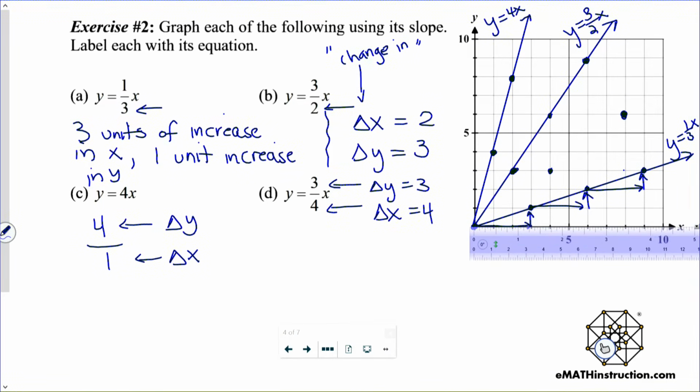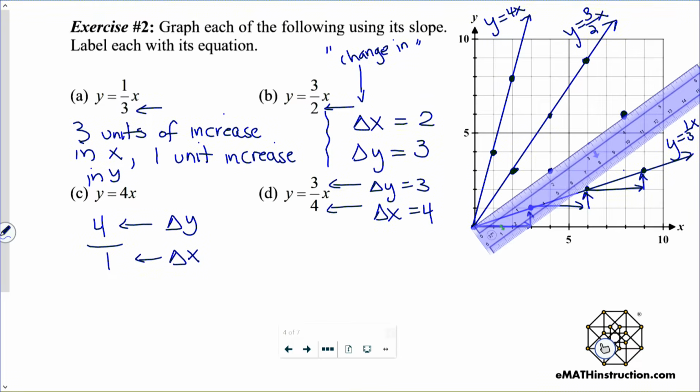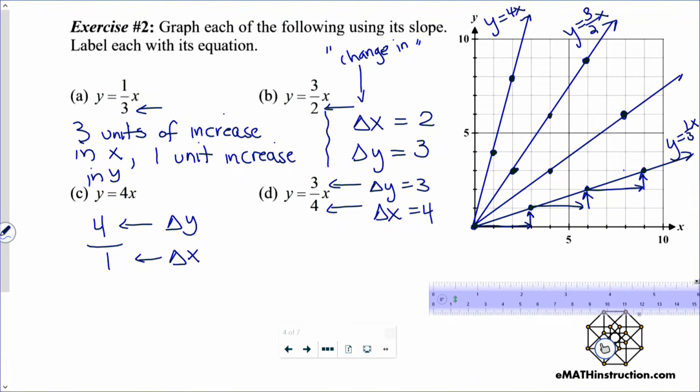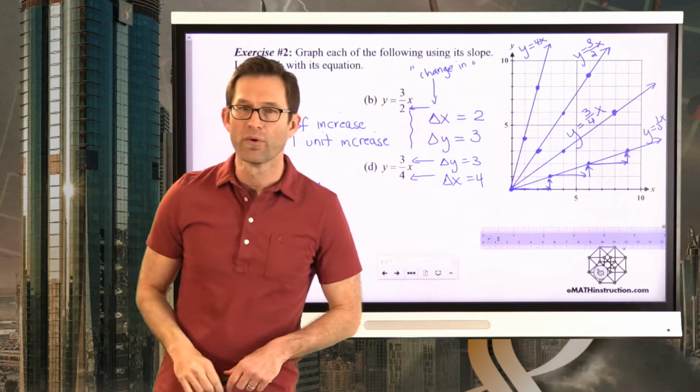That's enough. Honestly, for a line, you actually only need 2 points to be able to really draw it, but it's good to have a bunch. All right. I'll put maybe my label right here, y equals 3/4 x. That's not a bad place to label them, right on the grid if you've got the room.